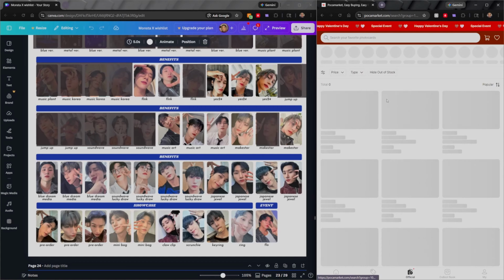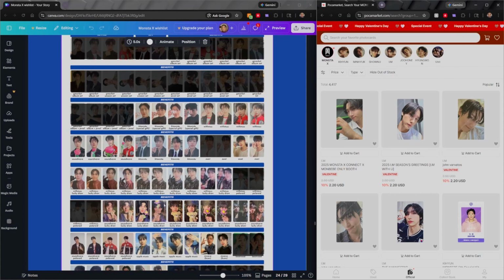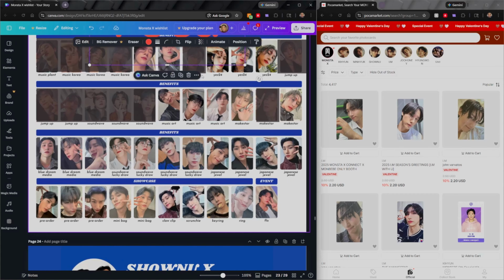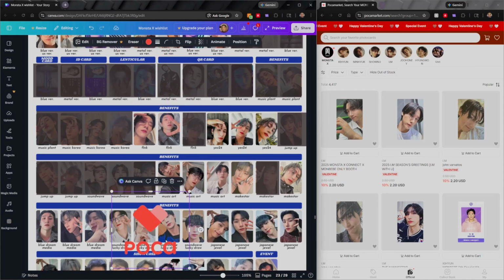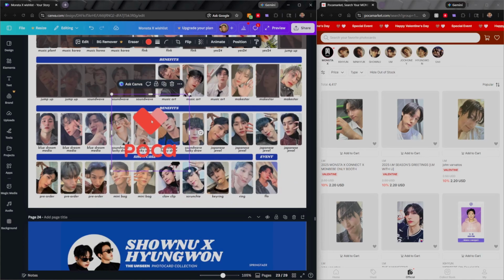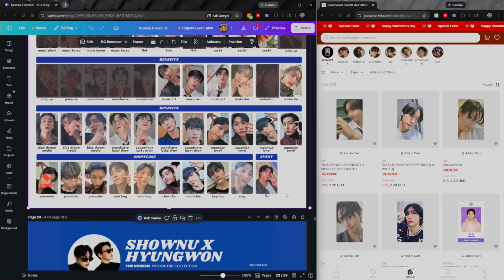So if we go keep shopping, let's try, oh, see, I need to mark him off. Okay, so it is coming. That's this one. We can make that little smile and put that there. So now I know it's coming from Pocamarket whenever I finally decide to ship it out.